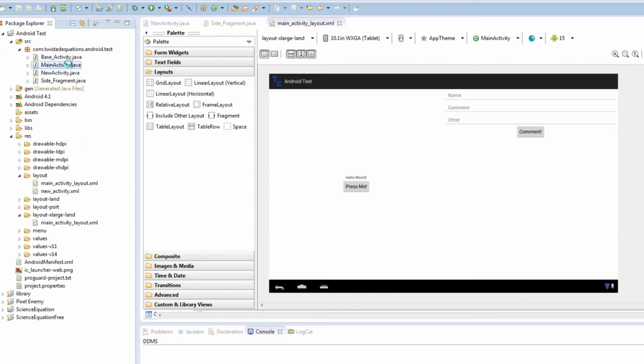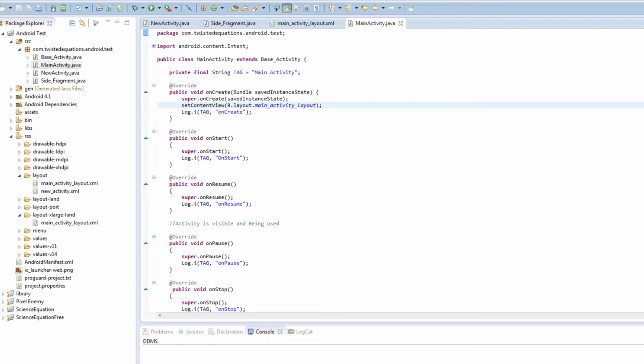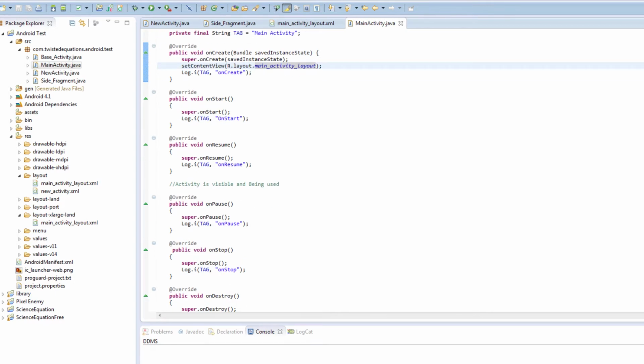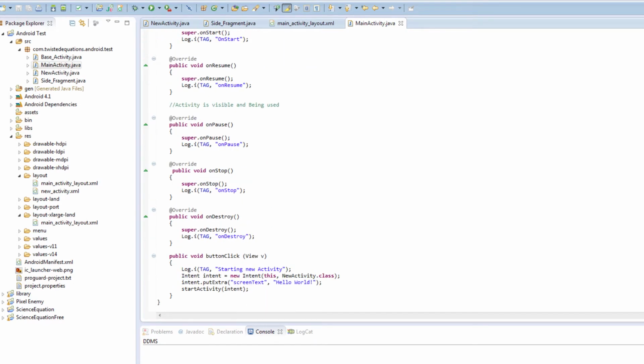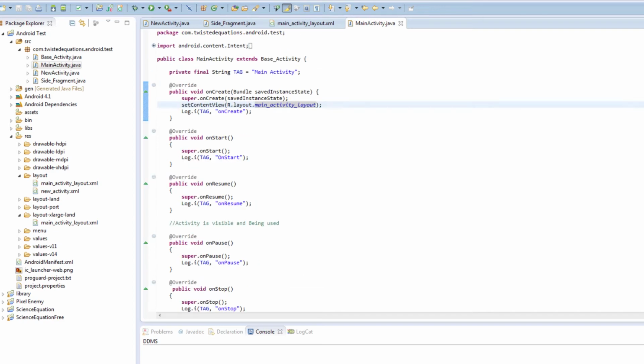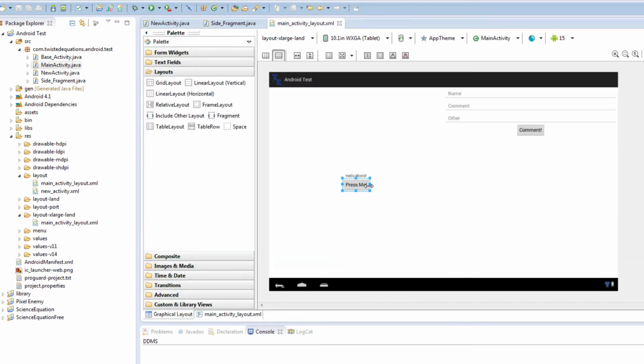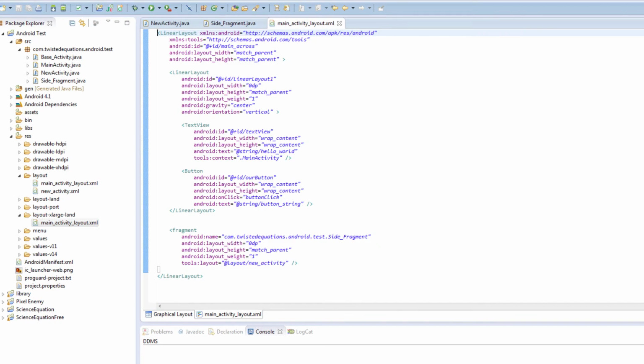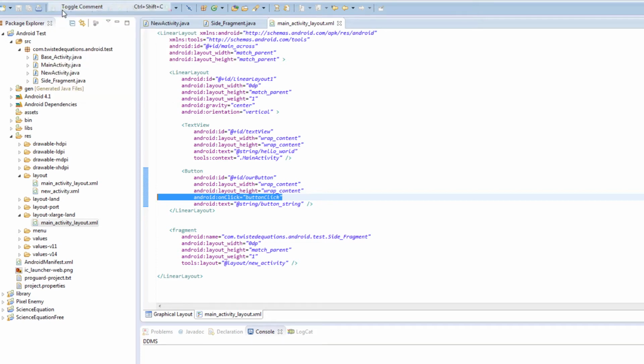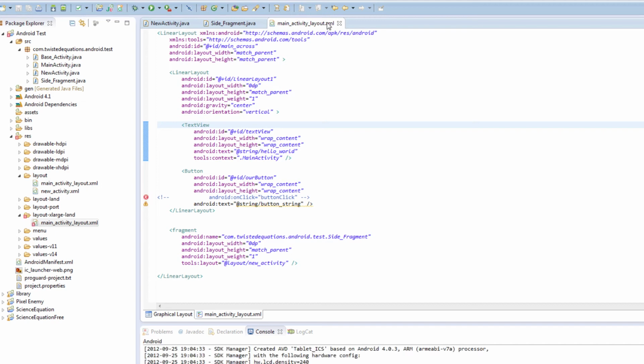So if we just open up our main activity and main activity layouts here, we're going to alter this to be the second main activity layout button on click. Now we'll change it in the layout itself. In main activity layout, for this particular thing, we're actually going to disable the click property. So if we find our button and our button on click method, if we delete that, actually no, we'll just toggle comment. So that'll make that into a comment in the XML file.